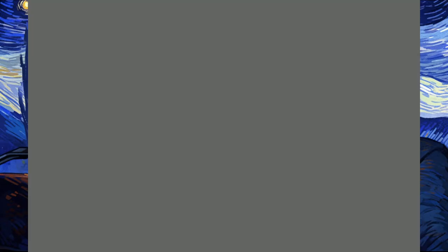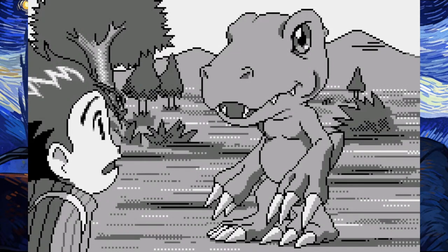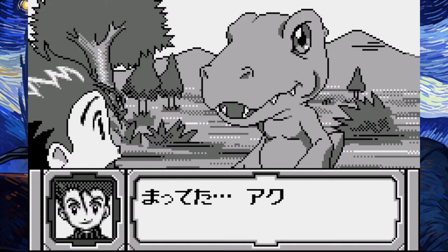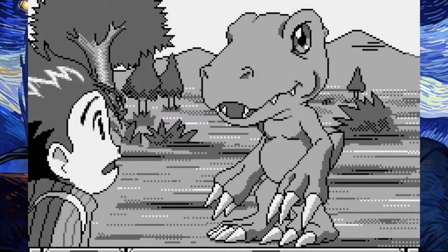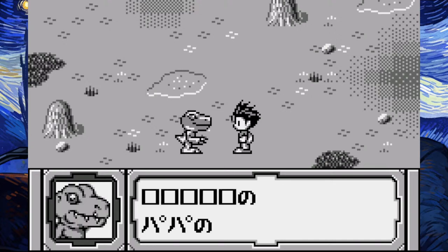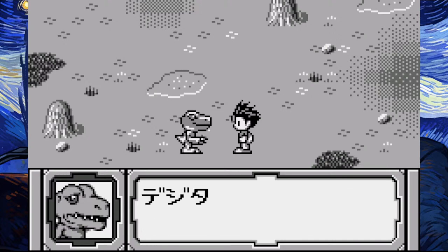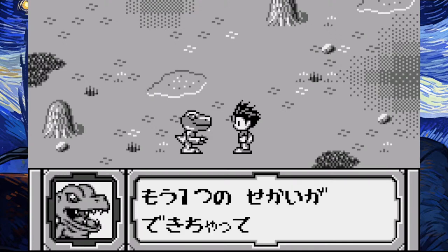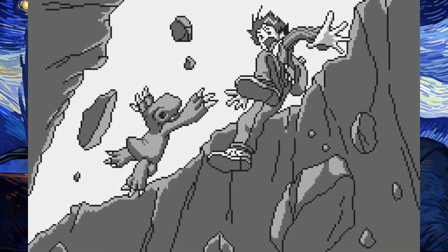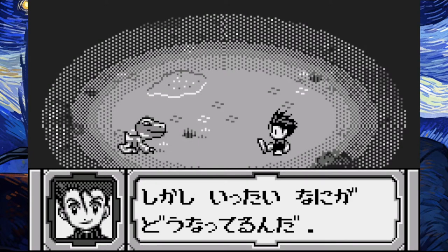Oh, what's happened? Have we been sucked into the digital world? Yes, we have. Fantastic. There's Agumon. It actually doesn't look that bad. I imagine it's probably going to be some kind of RPG. Oh, and straight away we fall through a hole in the earth. Fantastic. Beautiful.